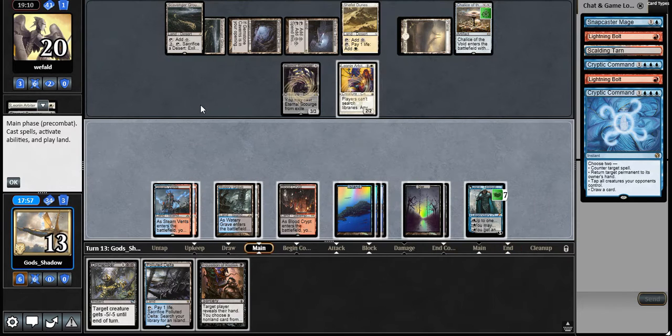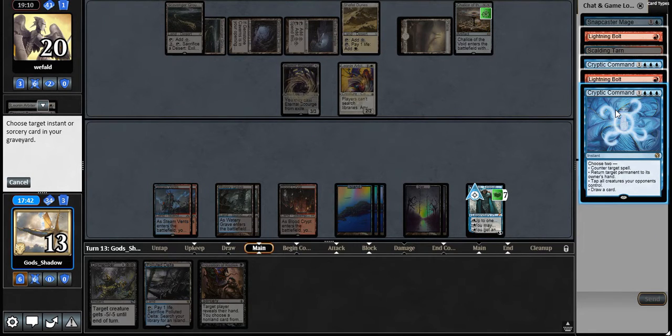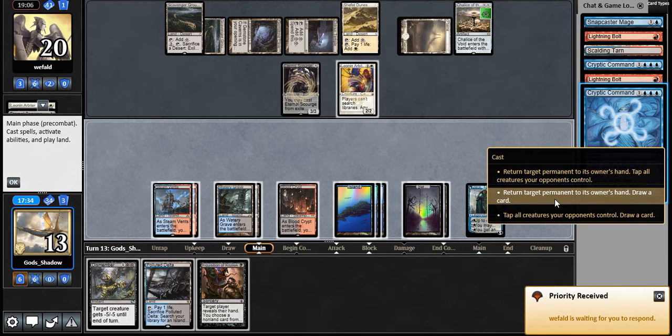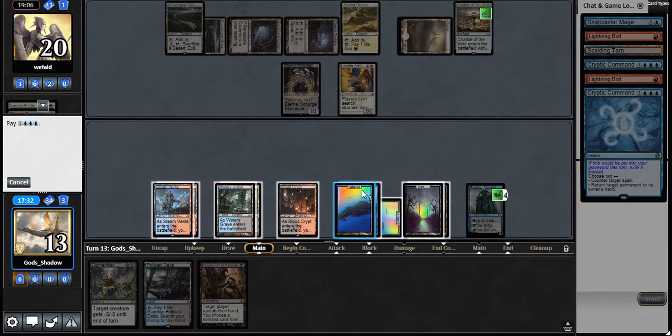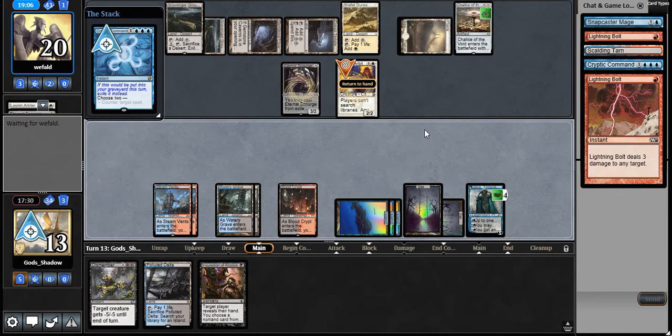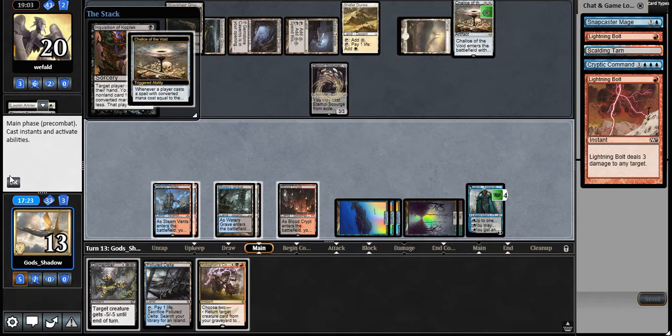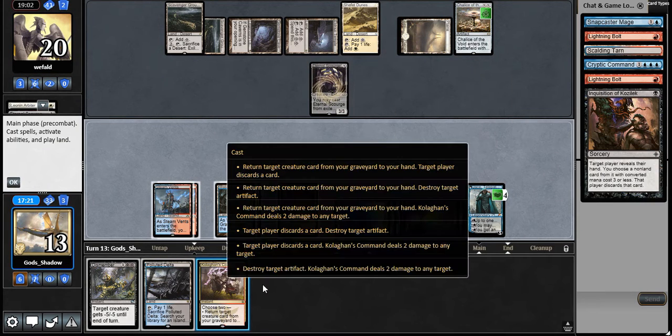Now we do have to think about, let's see, if he had a land source, I think he would have played because of the Scavenger Grounds here. So what I think we're gonna do, we're gonna bounce the Arbiter. Then we're gonna have a look. Oh shit, yeah, totally forgot about that one. That was not so good.